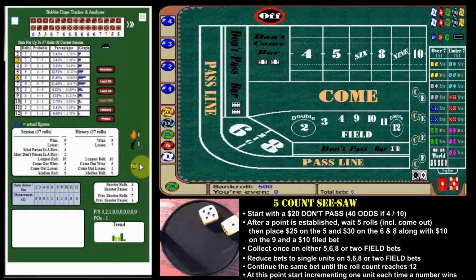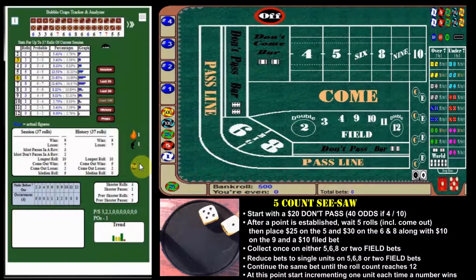And as you know, I don't care about the winning because the wins will come. I try to keep from losing. And since I was implementing a 5-count seesaw here, I'm sure the 5-count seesaw would not win. So I just stay off. I don't even play. I walk away and call it a day. So this is probably one of the worst sessions that I'm going to be putting up on the site. But I want you to realize that there are times where you shouldn't play. You should just walk away. If you're intending to run a strategy that isn't going to work, avoid it.